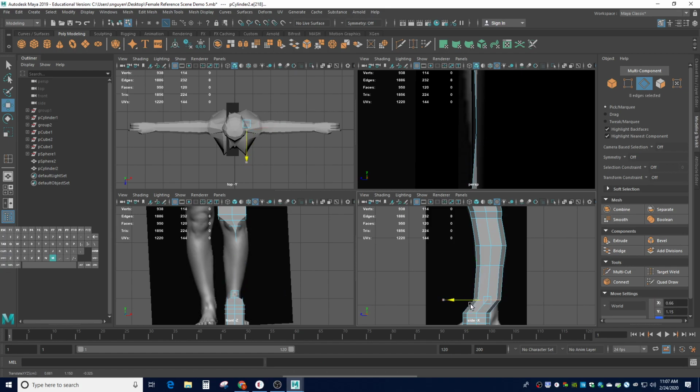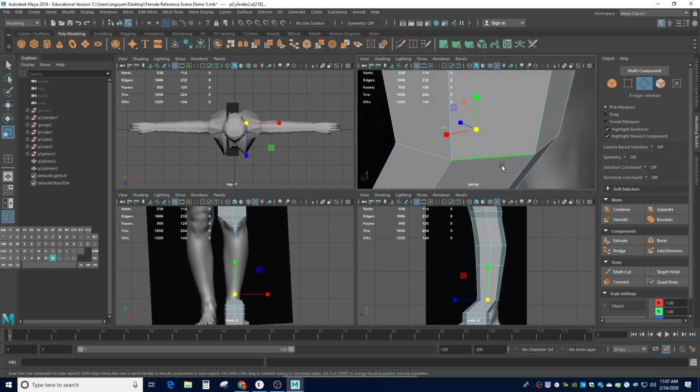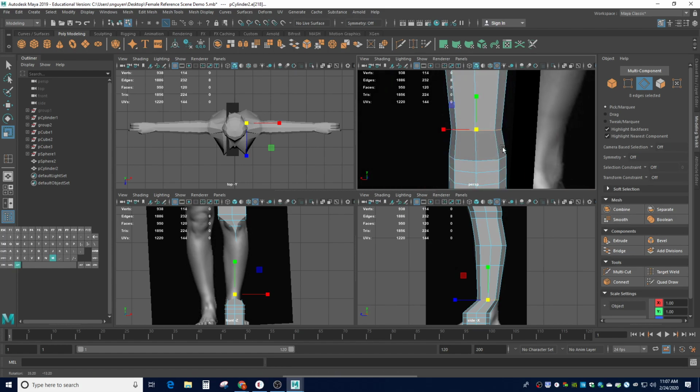Okay, move it. Looks like I need to scale much more down. Something like that. Scale it in the middle again, scale it outward. Okay, kind of check on my perspective view, hit F, and check if I'm doing it thick enough here, so less. So it looks like it's really lower. Something like that. Okay.